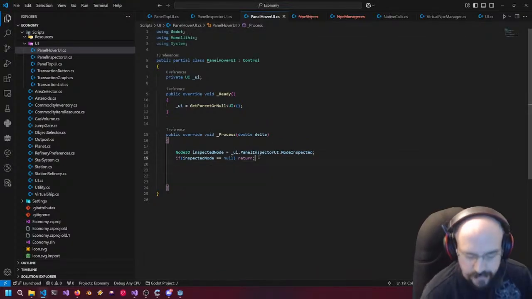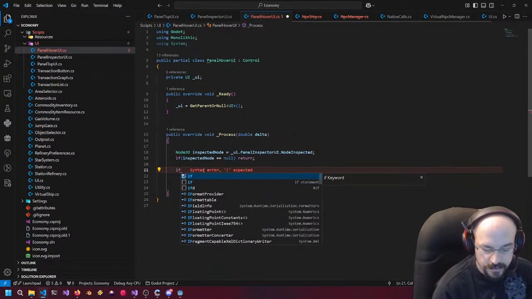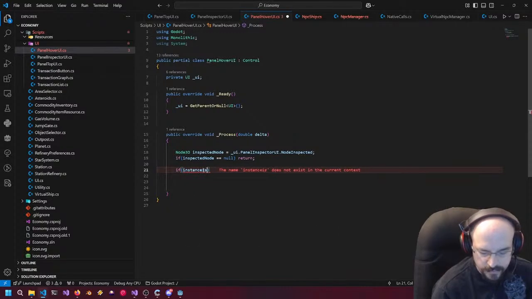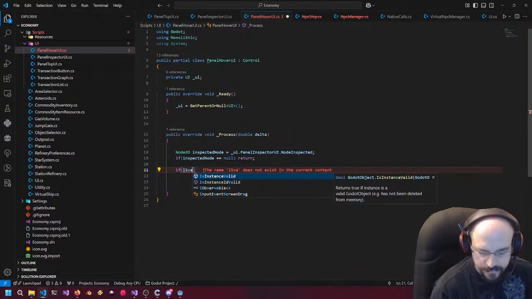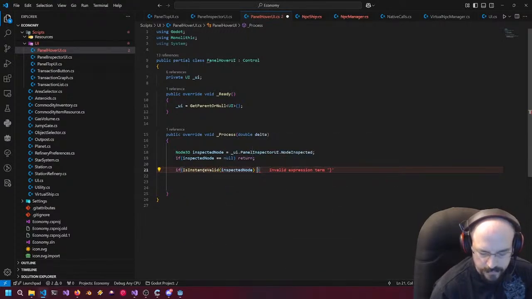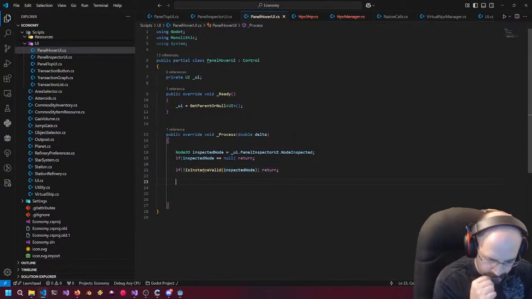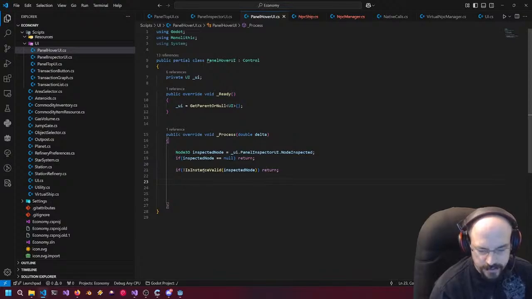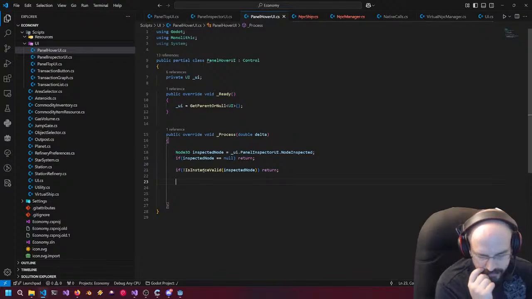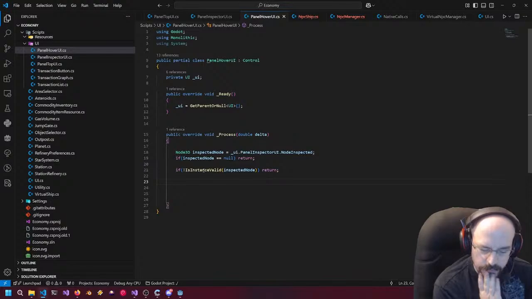So we're gonna just grab that from our inspector, and if it exists, first we'll do an is-valid-instance check on it. Otherwise, we're gonna return. And if that's the case, then we're good. So we need to project the space of where the thing would be from the camera.